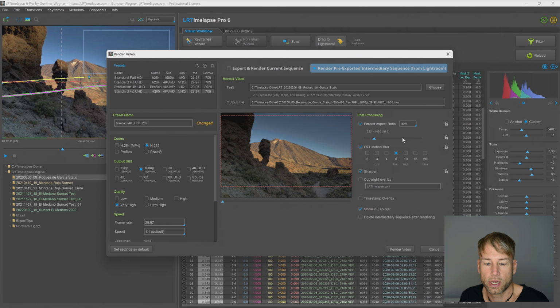In this case we are going for 16:9 and set the crop to the bottom here, and I always recommend to have show in Explorer or Finder selected here, and this will highlight the exported video then directly in your file system after finishing the rendering. Okay, let's just render this video.